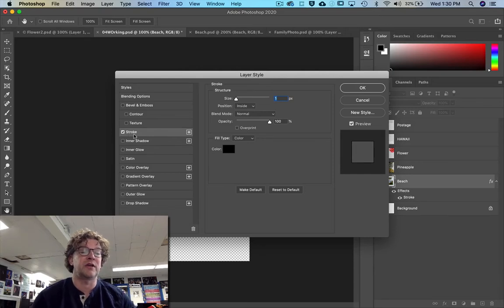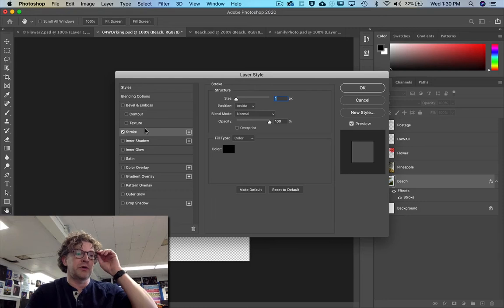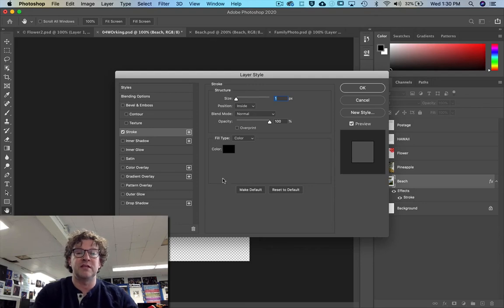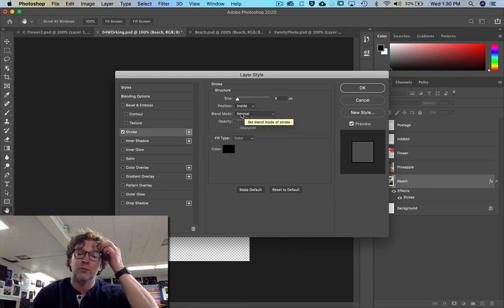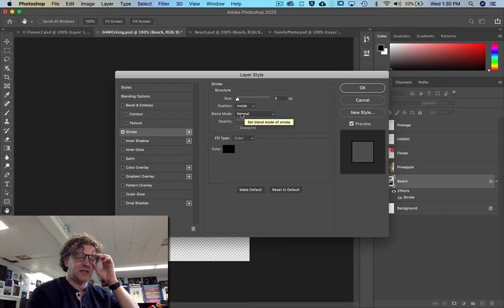As soon as you click on the area, it turns on, and we are going to go with a size of 5 pixels. The position is going to be inside. The blend mode needs to be set to Normal. A lot of the time it's set to something like Screen or Dissolve, so you have to make sure that it's right.